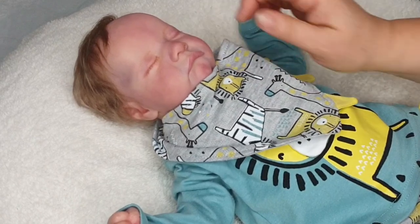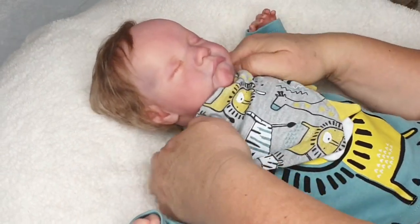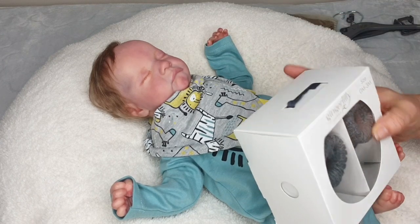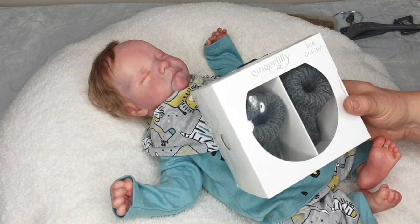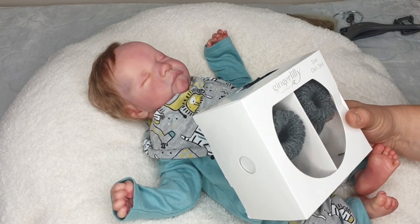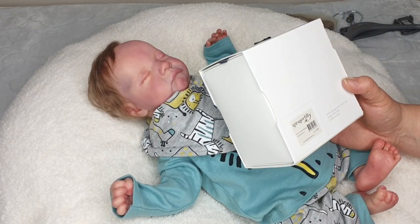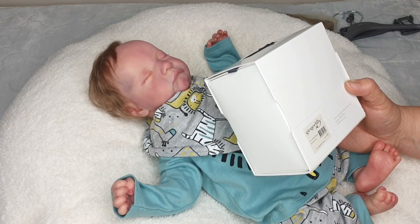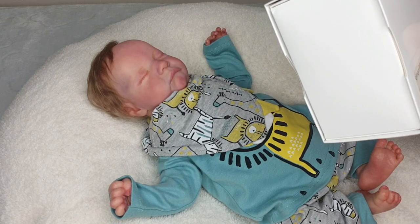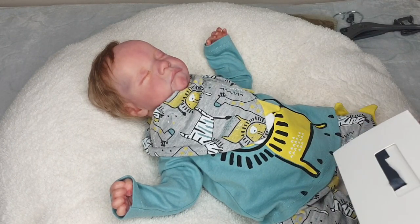Now I think I'm going to get a little bit of water and maybe some spray for his hair because I've just noticed that he's a little bit dry. I'll put the booties on first. These are so cute - they're by an Australian brand called Ginger Lily Australia. They're a size zero to three months - I think they're going to be a little bit too big - but they're 100% acrylic. The website is www.gingerlily.com.au. Let's see how these ones go.